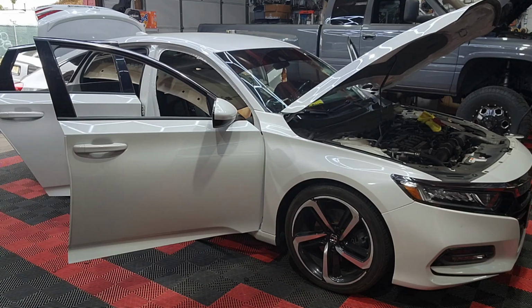All right, ladies and gents, we finally got the headliner out, and man, was that hard. I even told the client, "Yo, this is my first Honda Accord, so just in case it might take maybe one day longer." Thankfully, he did say that's totally fine. He says he wants it done correctly, so for us to take our time, and that's exactly how we do it.